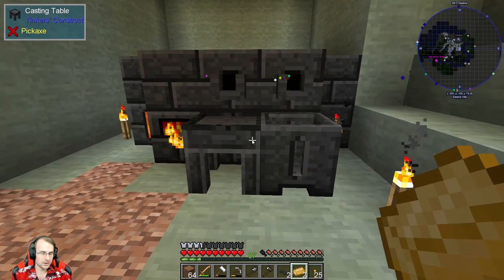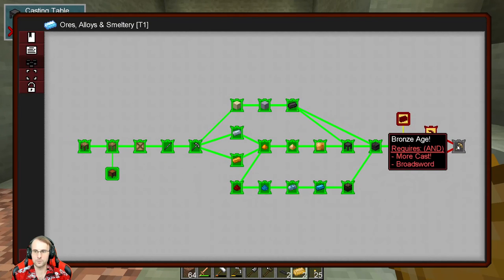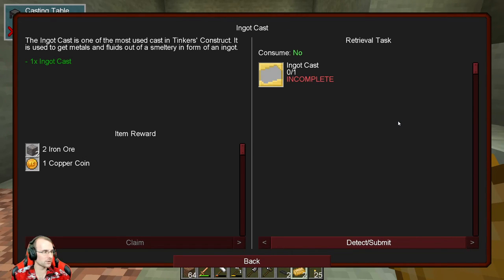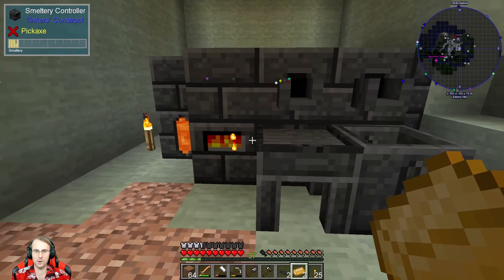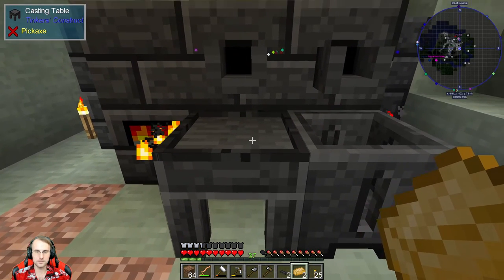Now, the next step that we need with the smeltery is to get some casts. Now, they said in the previous one, brass is actually cheaper than gold. In quite a few packs, gold is your casting material, but brass is the one that we're going to be using here. And first things first, we want an ingot cast, because this is going to be something that's going to get us a lot of stuff out. So how do you make an ingot cast? There we go. We got 2 blocks of brass.